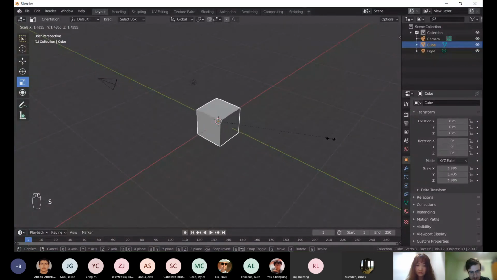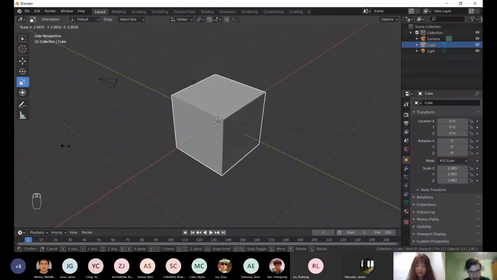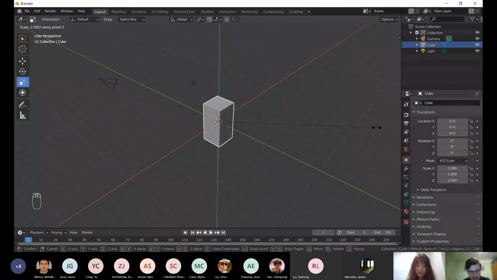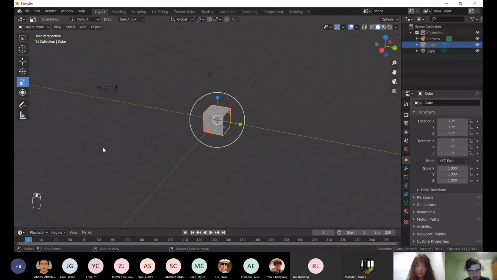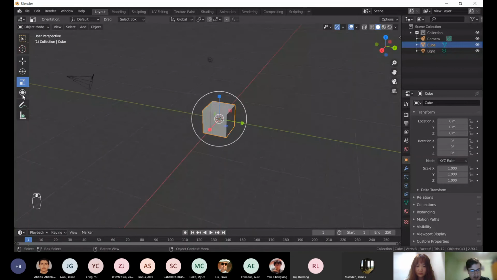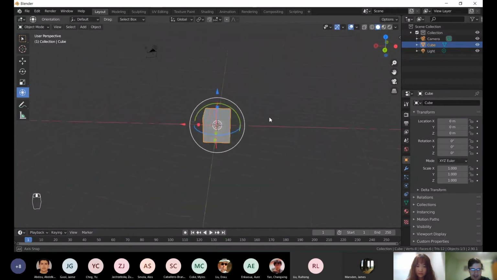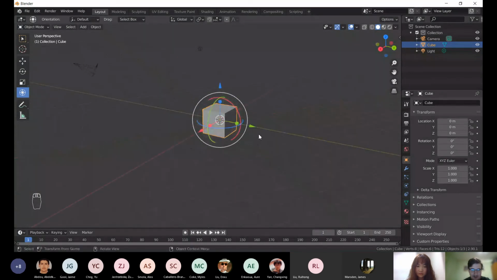And again, just like before, you can scale it on a specific axis by clicking the name of the axis, so Z or X. And if you want to be really, I guess, adventurous, you can just click on transform and have all of the axes all together at once on the screen.